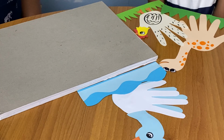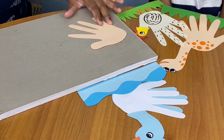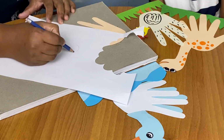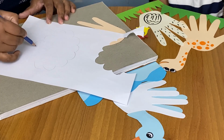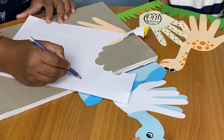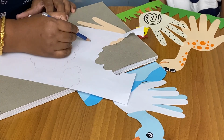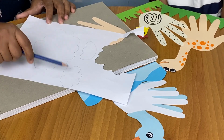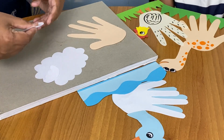Give me another peach color. For this, first we will draw some wool. What animal used to have wool? Sheep? Yeah, one big wool like this for the body, for the face and for the head. Okay, so these three pieces we will cut, like this.